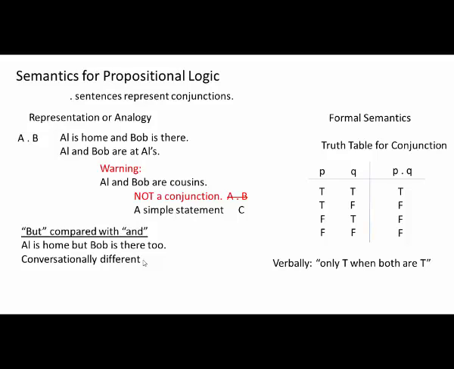So what that means is that we can also represent a statement like this with the dot. All our system really cares about is the question, what does it take for this sentence to be true? And it looks like the answer is just both of these component sentences have to be true. So we've got a few different types of sentences we can represent using the dot. But remember to watch out for sentences like Al and Bob are cousins that assert some kind of relationship or that a combination of things has a certain property.